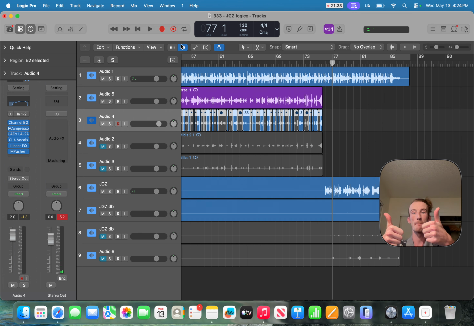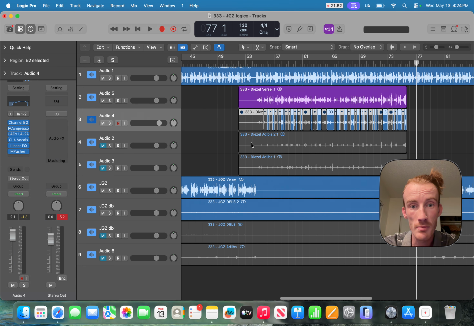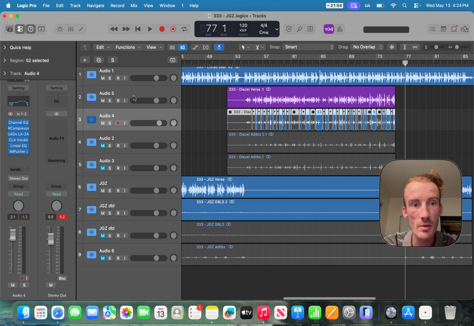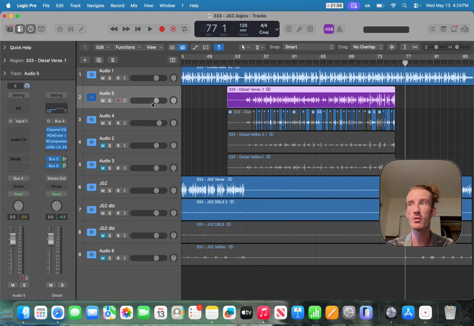So there you go. It sounds clean. You don't hear the phasing. Also, when you listen to it with the beat, you're going to need to toggle with the sound a little bit. In this case, I pushed the fader up 2 dB so I could hear it blended in with the main vocals. So there you go, that's today's tip. It was a 20-minute video. Whatever. Lock it in.